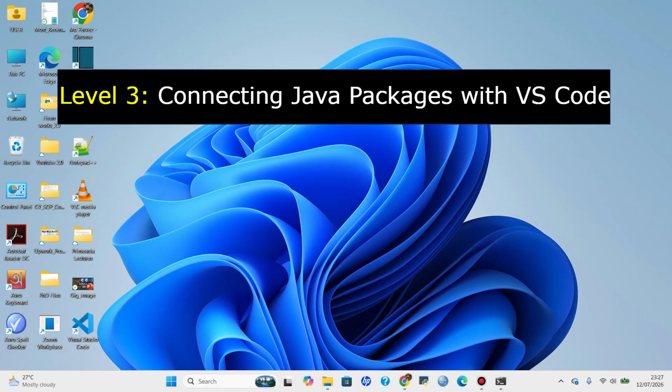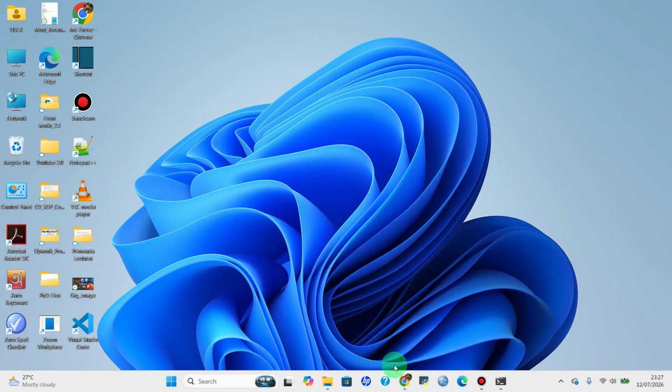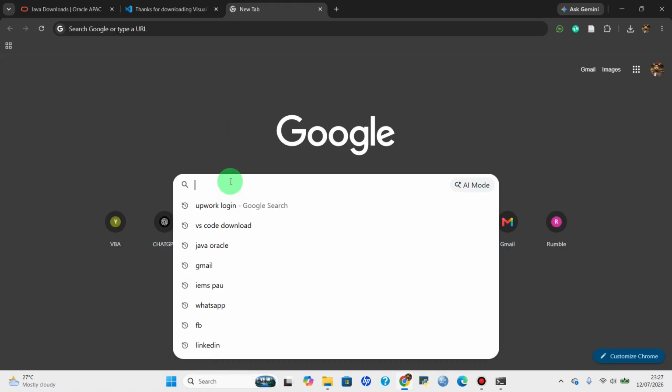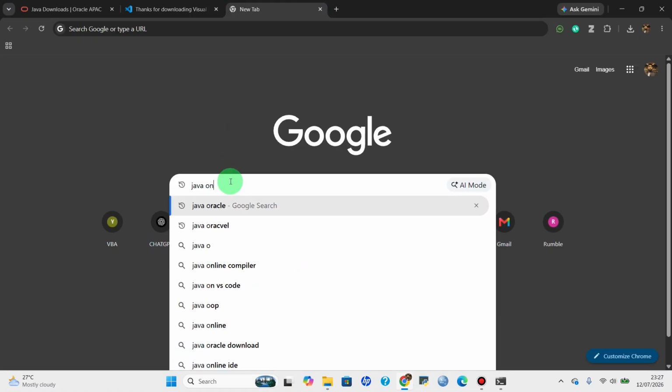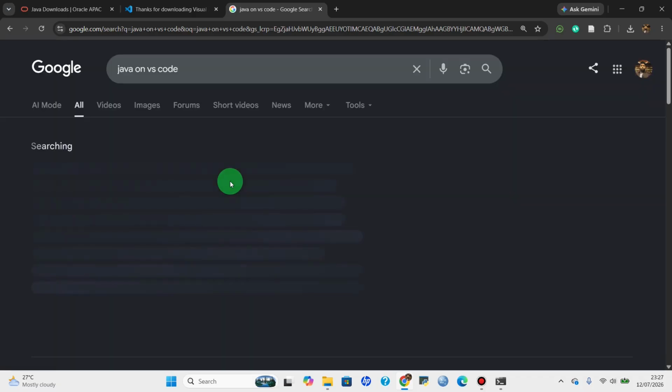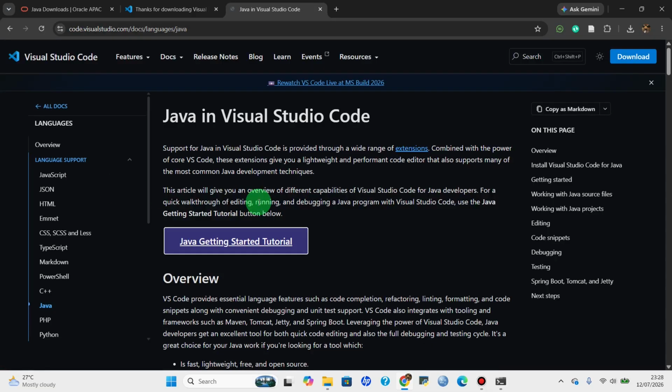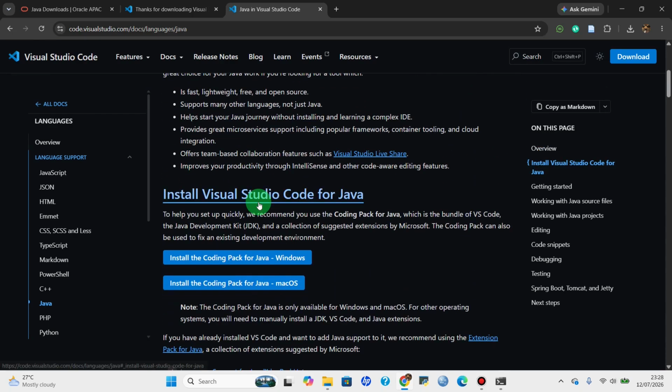So in step 3 we'll be connecting Java on VS Code. So to do that we'll go to our browser again and search for Java on VS Code and we'll press enter and we'll select the first link from here and we will go below.